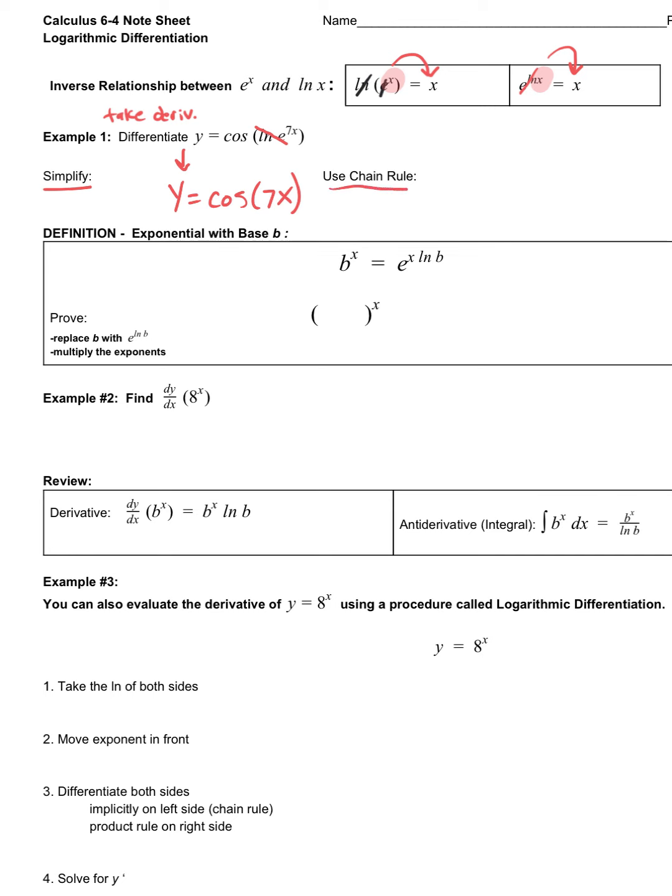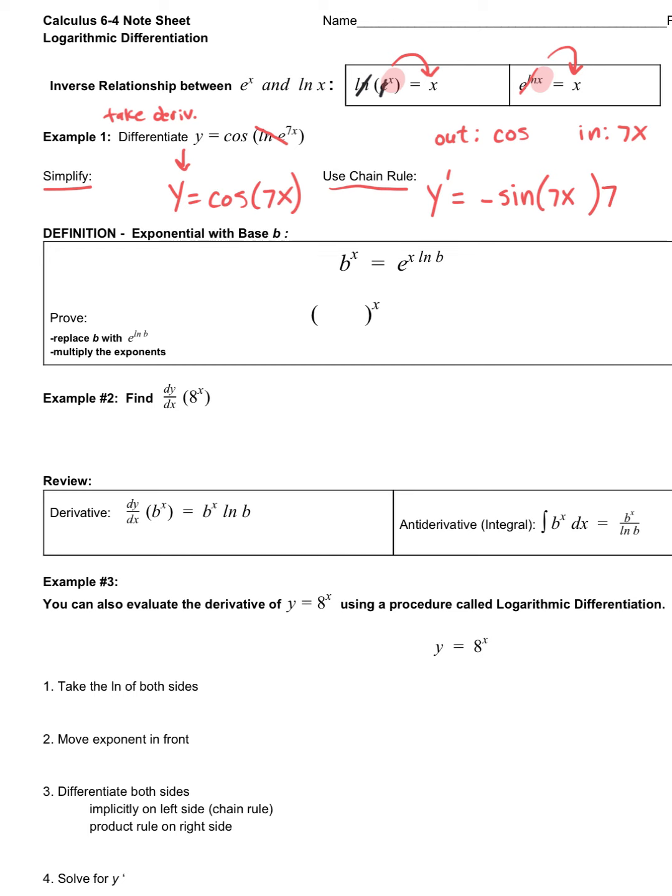When we use the chain rule to take the derivative of that, my outer function is cosine, my inner function is 7x. So the derivative is the derivative of the outer, the derivative of cosine is negative sine. And remember, when we take the derivative of the outer, we put in a blank set of parentheses. Inside that blank set of parentheses, we put in the inner as is. So that goes right here, 7x, and don't forget the last step of the chain rule is to multiply everything by the derivative of the inner. The derivative of 7x is 7.